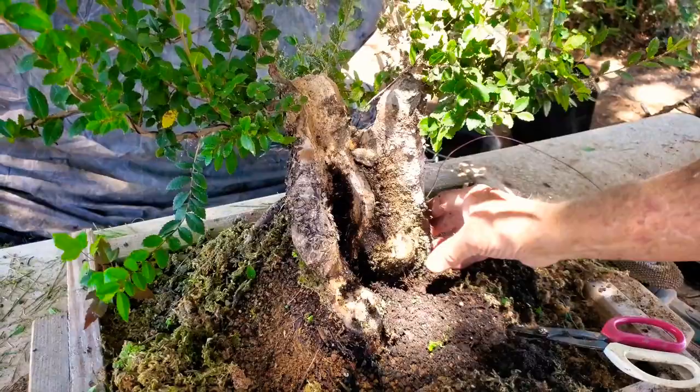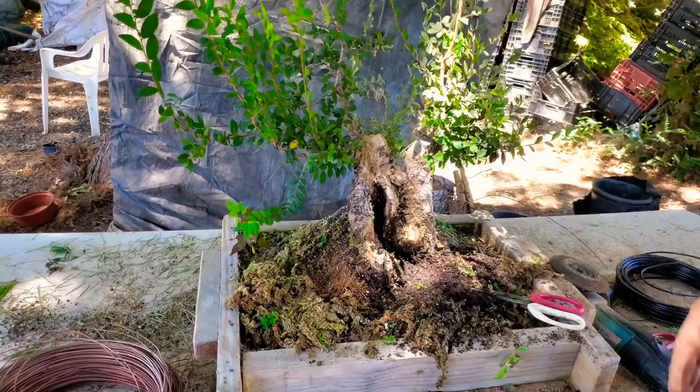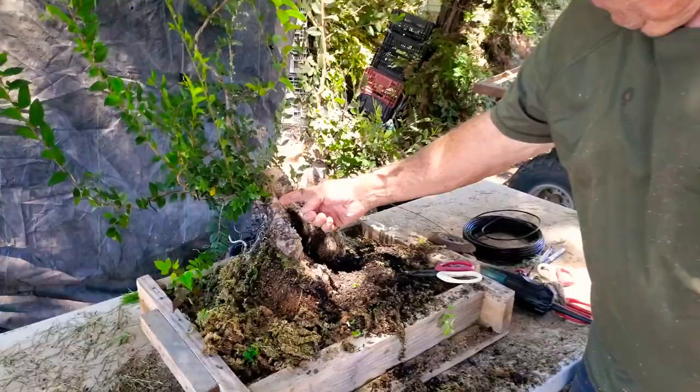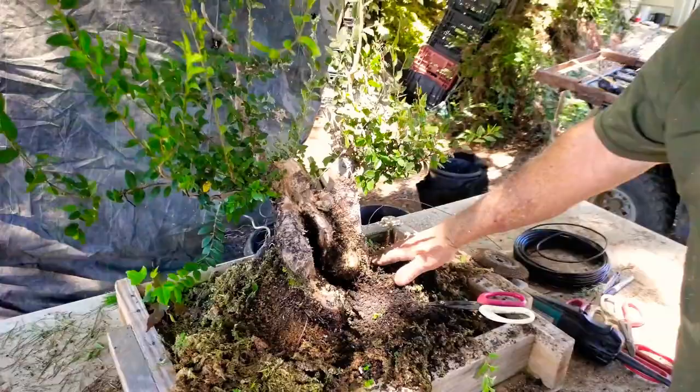In fact, there's a technique for carving trees where you make a hole and you keep it full of water all the time. Eventually, it'll eat out the center of a tree. Works really nice on apples, like crab apples, because they naturally in old age will have hollow trunks. So you can make a hollow trunk by just keeping water in the center, because actually the only part of the tree that's actually alive is just under the bark. And as long as you've got roots coming out from the edge of the bark in the ground, the tree's not going to die.